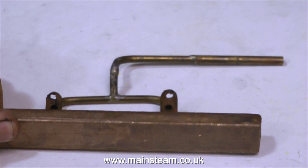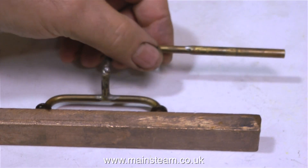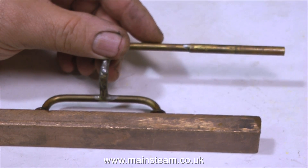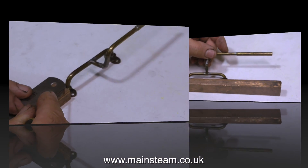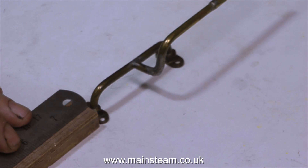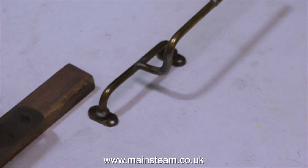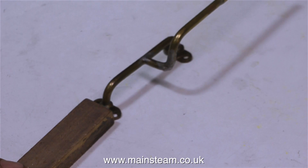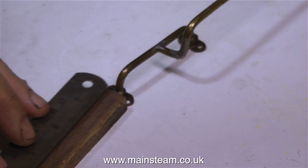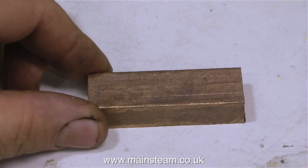To make the manifolds, I've found a really nice piece of cast gun metal. I bought this stick of cast gun metal many years ago to make some axle boxes for a small locomotive, but I didn't use it. In the end I used a piece of alum bronze, and I really wish I hadn't, because it was terrible stuff to machine. I assume alum bronze is a mixture of aluminium and bronze, and it's terrible stuff to machine — I can't ever recommend machining alum bronze in the home workshop, not with blunt cutting tools anyway. On the other hand, this piece of gun metal will machine beautifully.